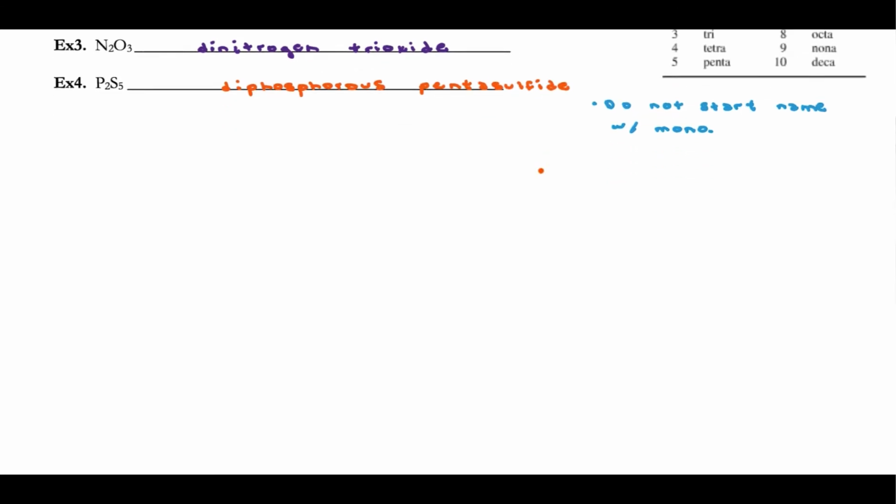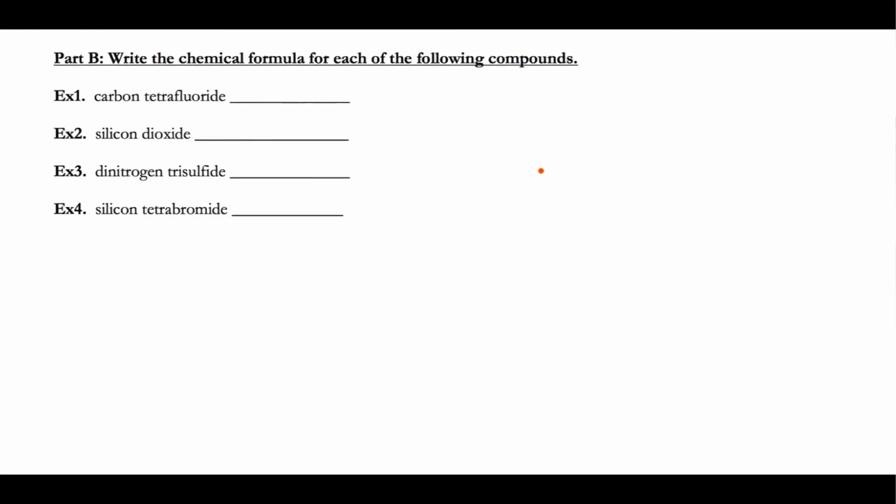All right, so now let's work on writing out the formula for these compounds. So I have 4 examples here. I give you the name and I ask for the formula. So unlike ionic compounds where you're needing to cross charges, here I'm just going to use the prefixes and write it as it's given. So it tells me carbon, which tells me I have 1 carbon. And then it's tetrafluoride. So I have fluorine and I have 4 fluorines. So no need to cross charges. You would just write CF4.